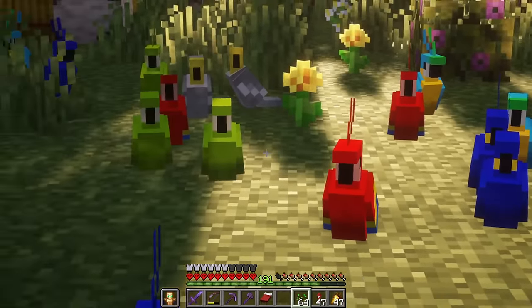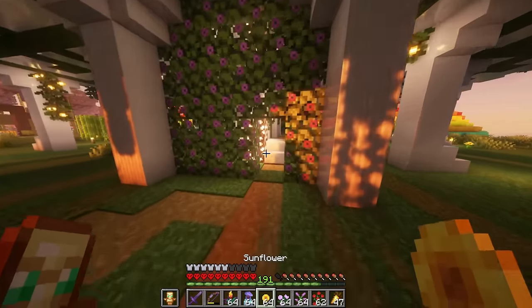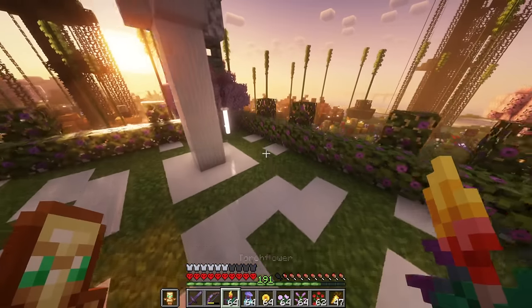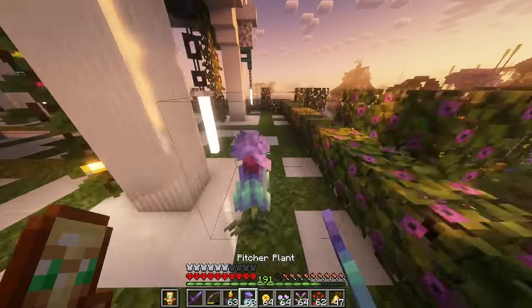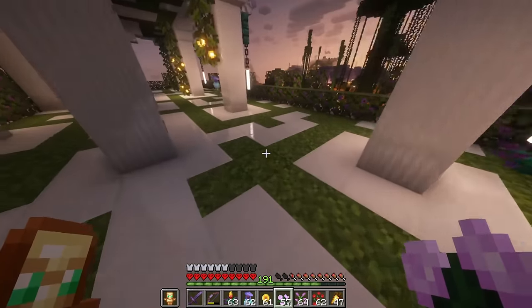I'm not sure though. One thing I am sure about though is that this place needs some foliage. Let's start off with the torch flowers, pitcher plants, and sunflowers, peonies, lilacs, and rose bushes. All of the tall flowers plus the torch flowers are honestly the best looking flowers in the game, so I pretty much consider them a double flower. They hold pretty much just as much value to me, and I really like them. I hear some people that don't like the torch flowers, but I don't understand that.